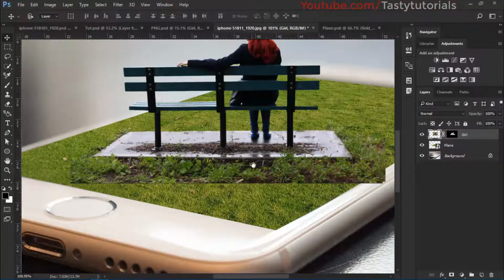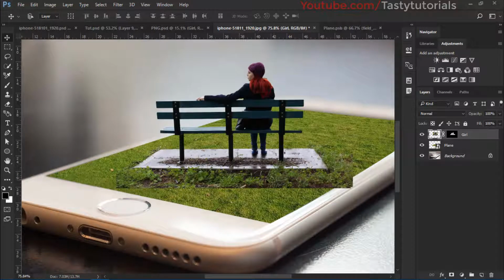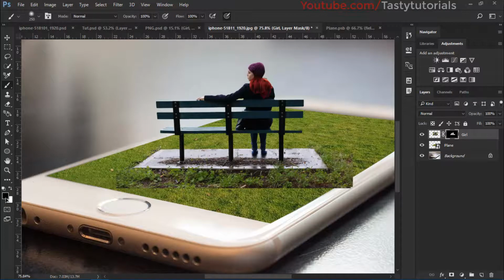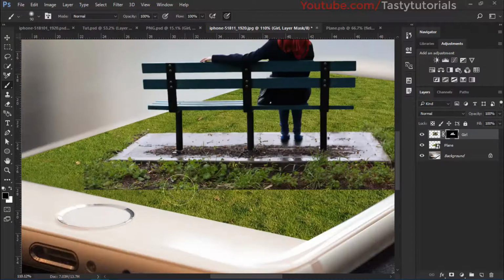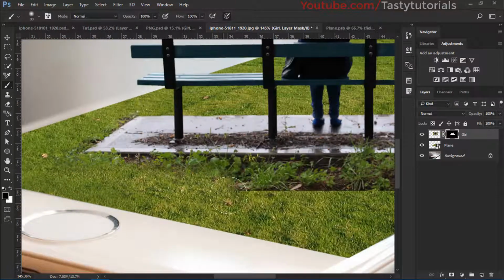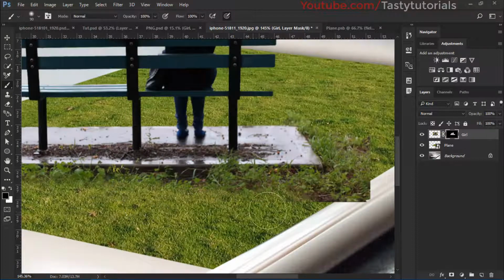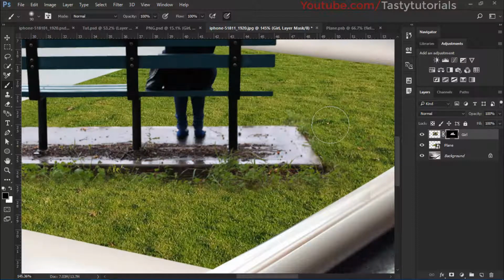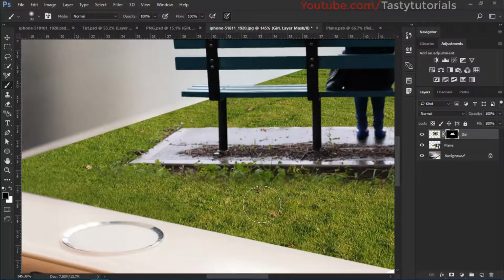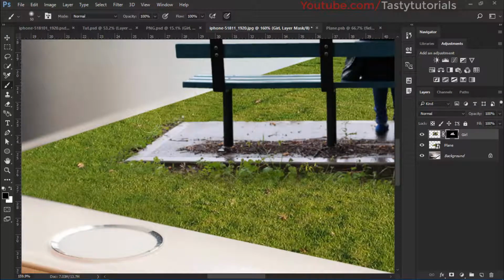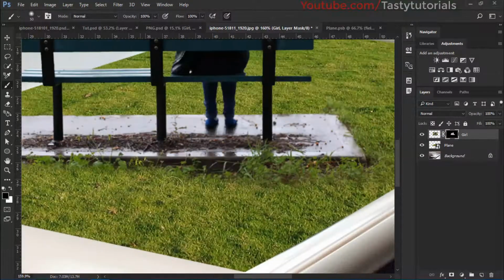So that's great. Now what is left is that we want to remove the sides, so we'll select our layer mask thumbnail which we have created. Now select the brush tool, with your foreground color as black, opacity 100%, flow 100%, and size it down. Now we will remove the sides and we want to mix both images. Don't worry about that, let me just remove the sides first, so we could get a small area instead of a big area. That's cool.